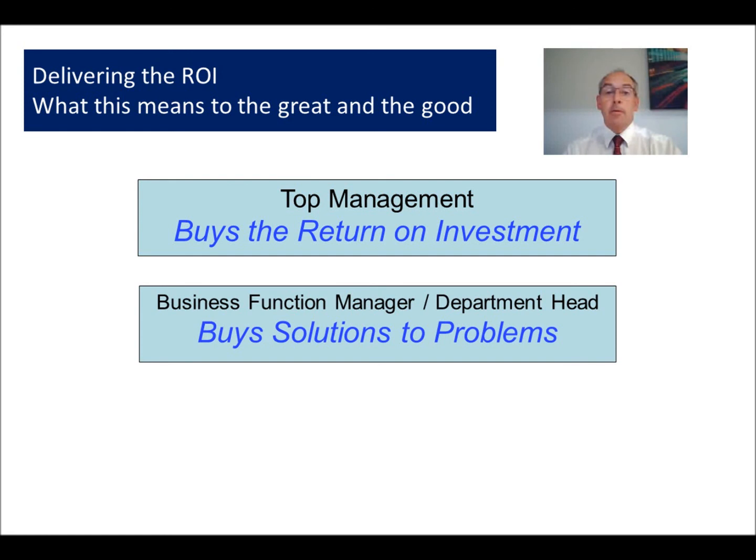The second group are our senior managers and our middle managers. Now what they want to do is get solutions to problems. So if the invoices are not accurate, they're spending time sorting out non-conformance. If they don't have the time available to do information analysis, they can't reflect on how they can actually improve the business procedures. The software features that we saw based upon our investment objectives should give them that information.